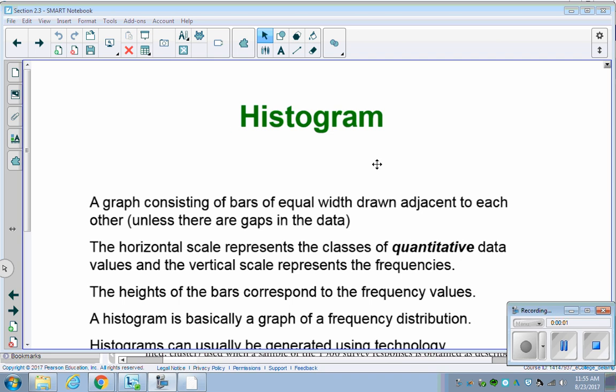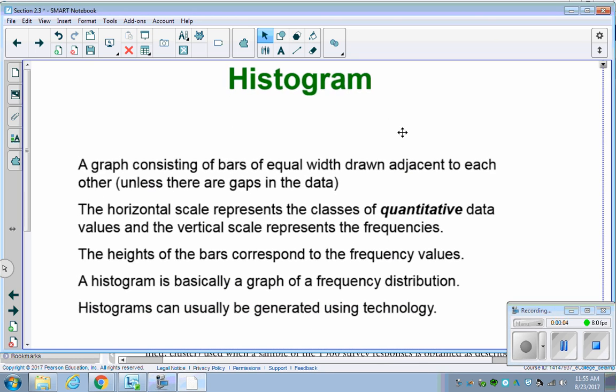Great. So now we're going to continue on to section 2.2, and that continues from the frequency diagrams that we have and how we're going to graph those. And this is going to be graphed in something called a histogram. With a histogram, we're going to take those intervals, and we all know that they're the same width now, right? And we're going to put them on that horizontal scale, which is our quantitative, and the heights of the bar is going to be our frequency. That's always, always, always. The frequency is always on our vertical scale.